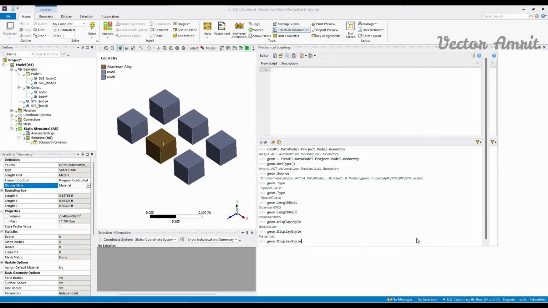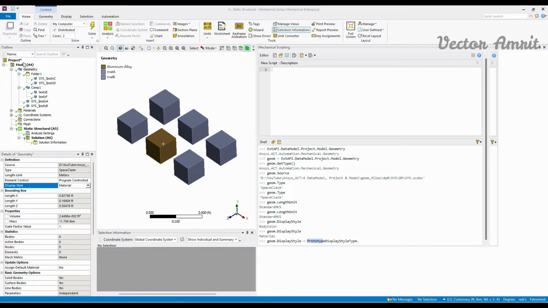If I go on to the body color, you will see it's a get and set property, and whatever it's returning is E. E stands for enum, and if I want to change it, I just have to type the enum name. So it's prototype display style type. You just need to understand there are two things: one is prototype group and the other is prototype.